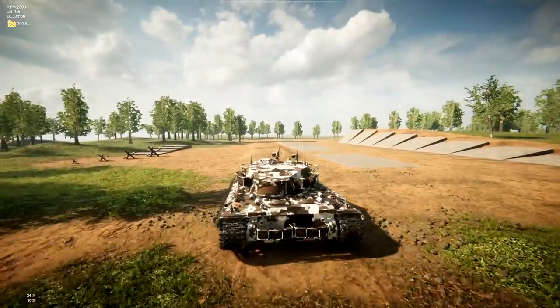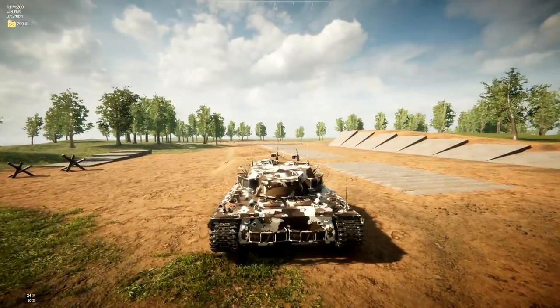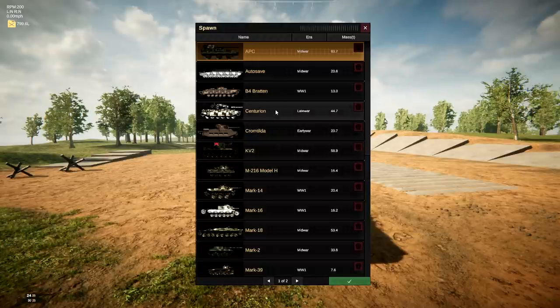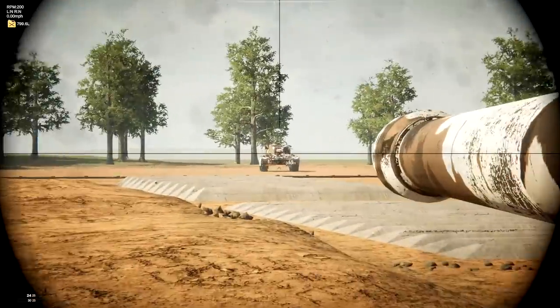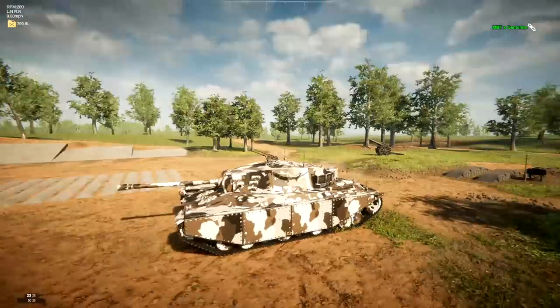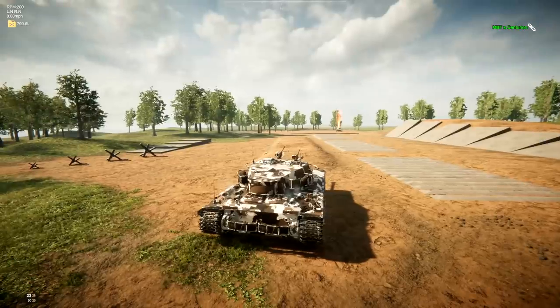Good. MBT, let's go. Should we try and take out a tank? It's probably a good idea. Right, so Zed, we're going to spawn in the Centurion, and we're going to shoot it. Ready? Oh, yes. That is cool. That is so cool. I love it.